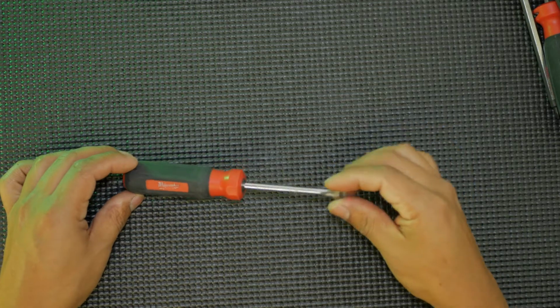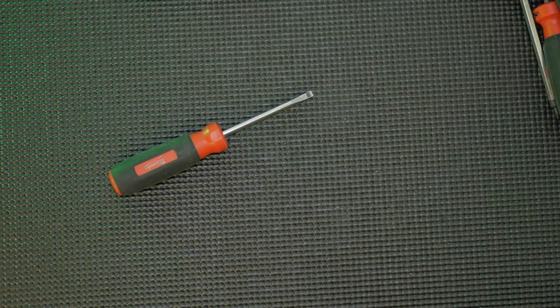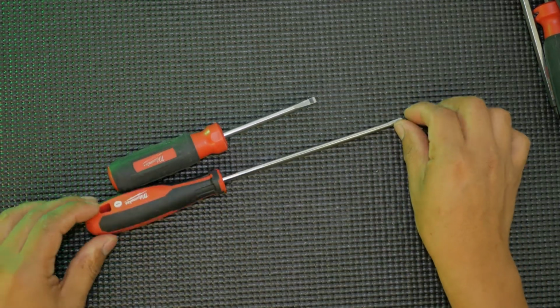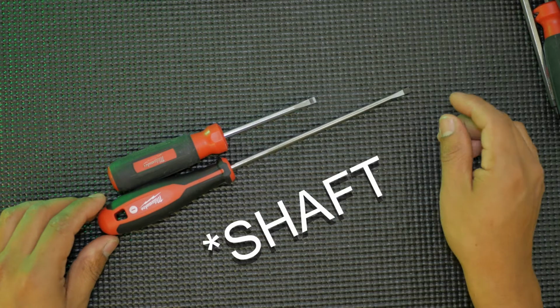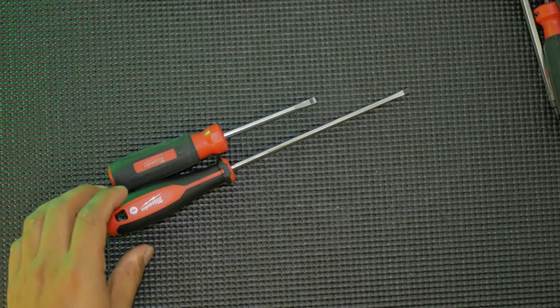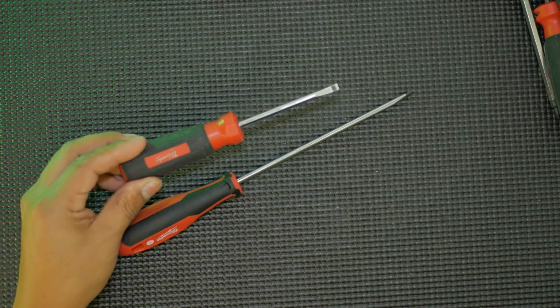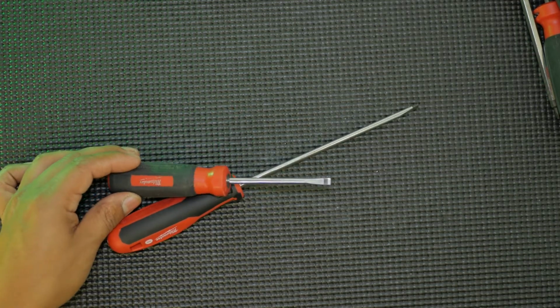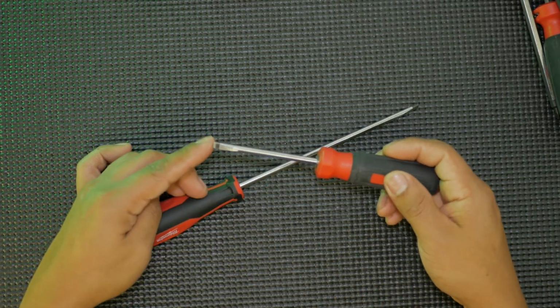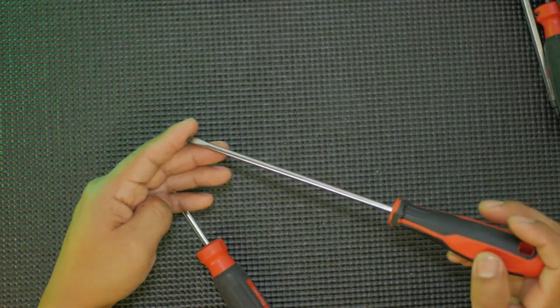Anyways, the last screwdriver I want to compare is the very small 3/16 flathead that I use for cover plates, this and that. Unfortunately, the new set gives you this one, the really long handle one, which I am personally not a fan of. Simply because of the way I organize my tools in my tool pouch, and the fact that I pretty much only use this one for cover plates and really small, fine screws. I find that having a massive handle like this is actually kind of annoying.